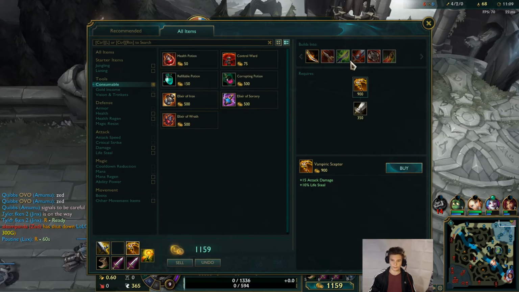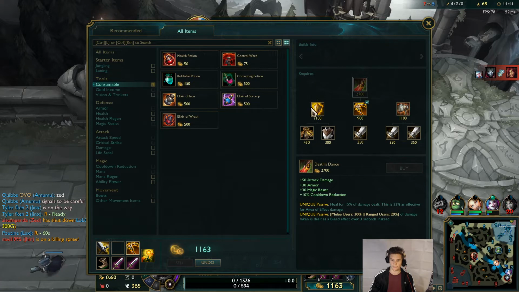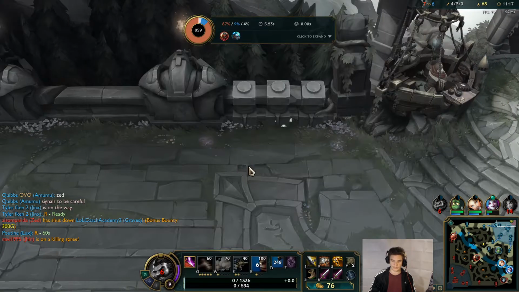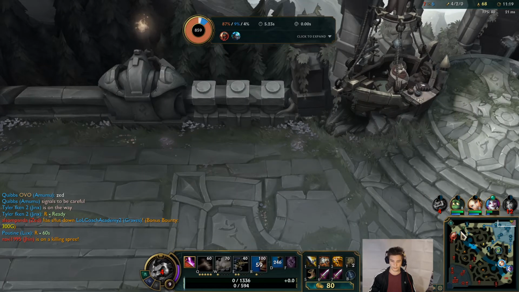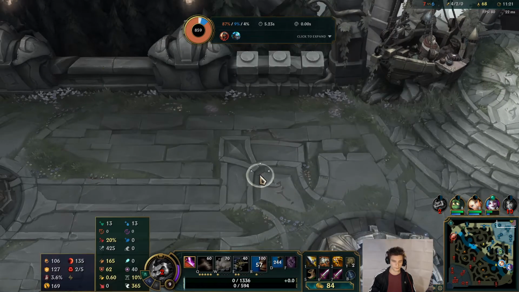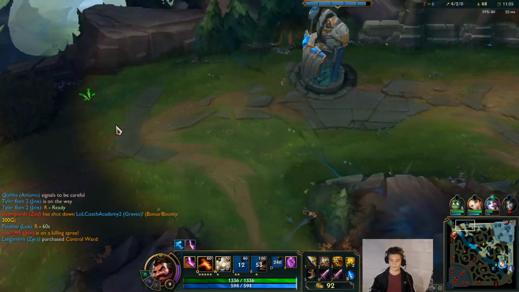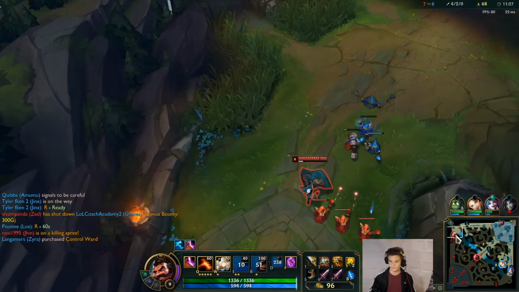So I'm going to sell my control ward and go for maybe the Aegis or maybe the core fields. I'm thinking the core fields because, again, I am eventually going to build all the components, so the core fields is a bit more aggressive, and because I'm winning this lane in the 1v1, I think it's the better option.